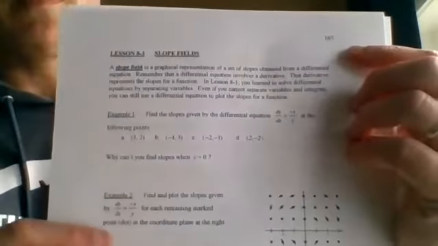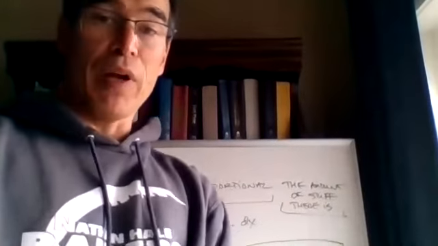Okay, so slope fields, page 167, okay? So slope fields are a really interesting thing. Number one, they look dang cool. They're kind of a pain to build. So we're going to take a look at a couple. We're going to look at example 1 and 2, which are based on the same differential equation.